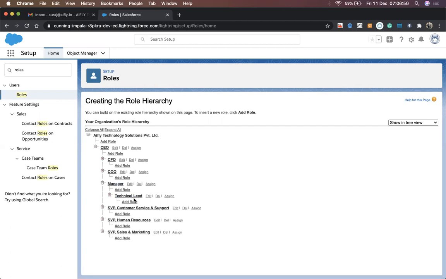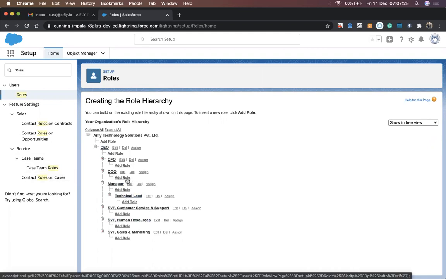In Salesforce data security, the higher the role, the person higher on the role can see the records present below that role. Suppose a CEO can see all the records created by the people in these roles, and a manager can see the technical lead's records, but a user who belongs to technical lead cannot see the manager's records. So let's see how it goes.